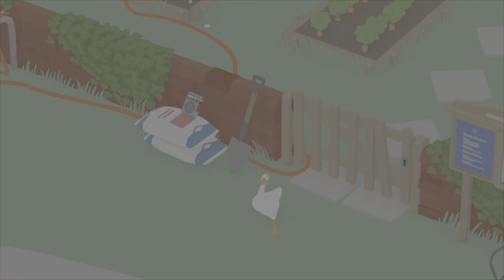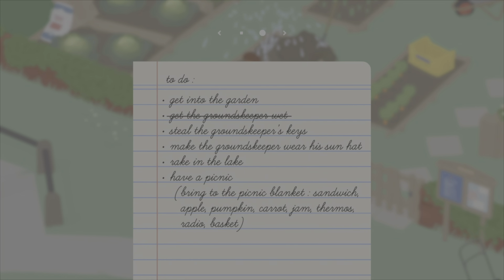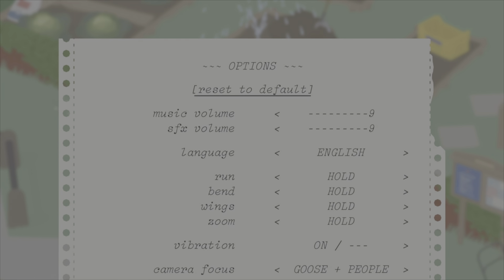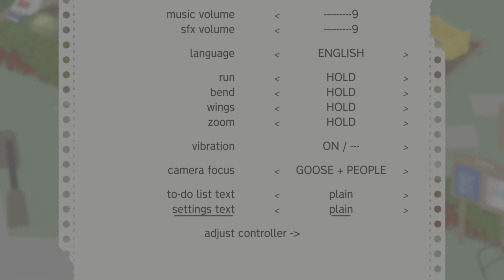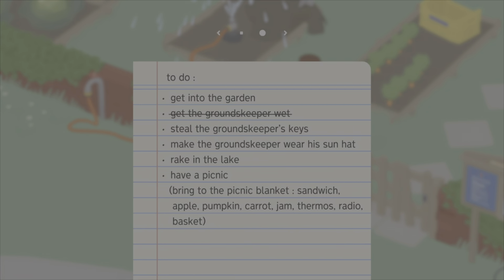Sorry about that, guys. So I got two things off my to-do list. Get the groundkeeper wet. Oh, I thought I got two things. How do I? I'm not really good at reading cursive that much. How do I change it? To-do list text plain. There we go. That's better.